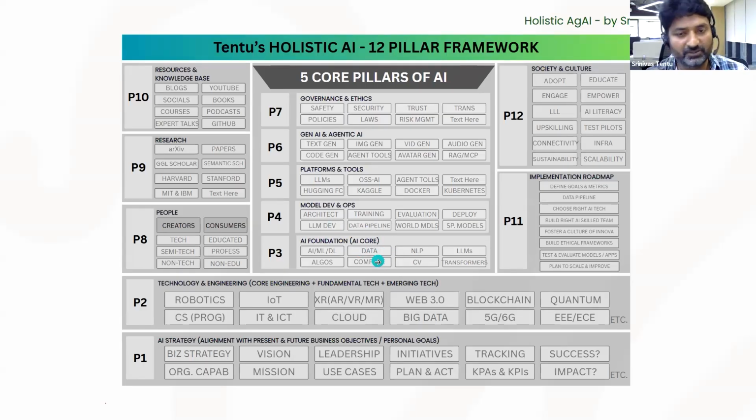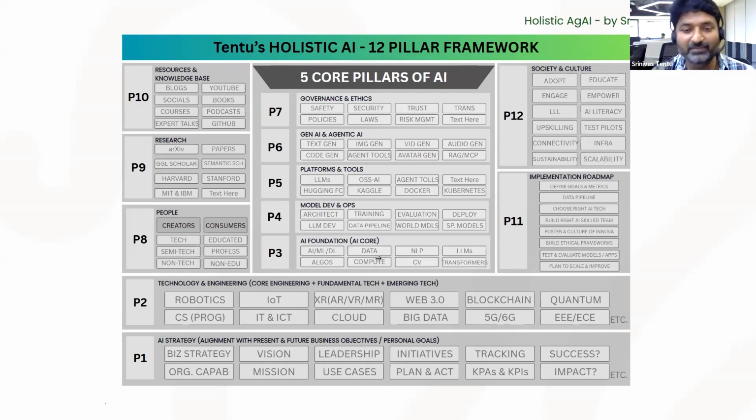Compute, of course, without GPUs and the future. Today when I was coming from home to office, I listened to one podcast from Claude. They were saying that how much compute is allotted to a particular project decides the importance of that project. Exactly what they told. Do you understand? Compute means primarily right now it's all about GPUs.